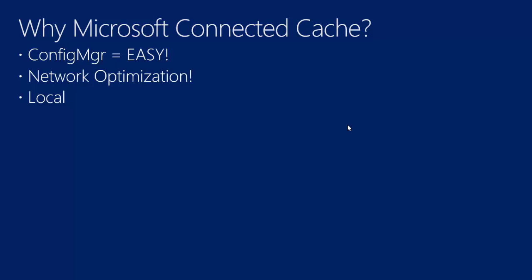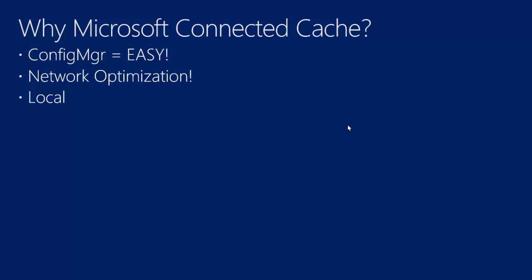And why Connected Cache in Config Manager specifically is because it's really easy, right? It's very easy to set up. You'll see that in just a minute. And then the benefits you get as a result of setting that up in Config Manager are going to be seen as we work through the demos in a little bit, right? And I will say, kind of as a tangent here as well, you'll see it again in a minute. Just to call it out, Config Manager is one option for implementing a Microsoft Connected Cache.